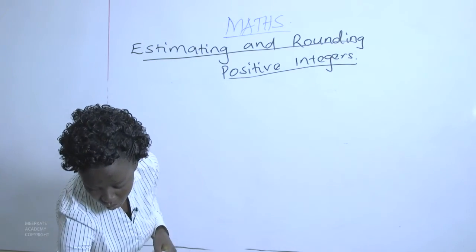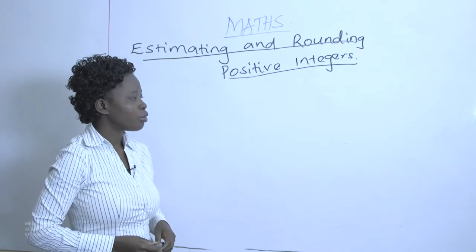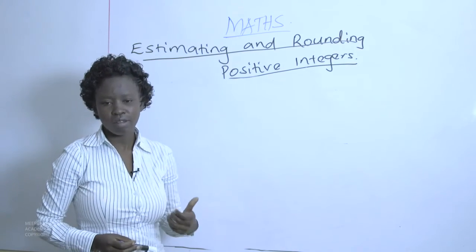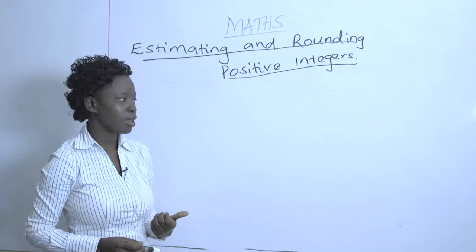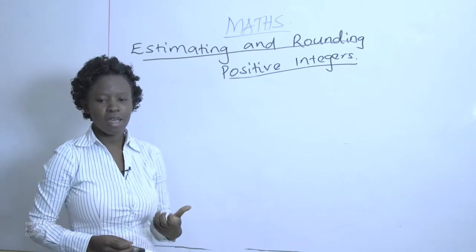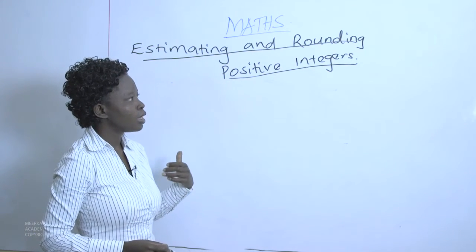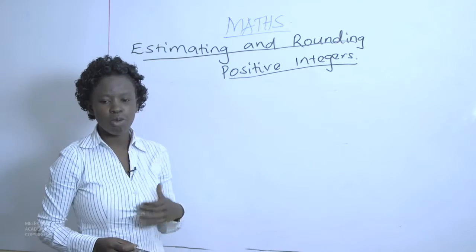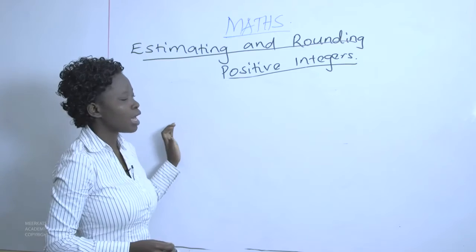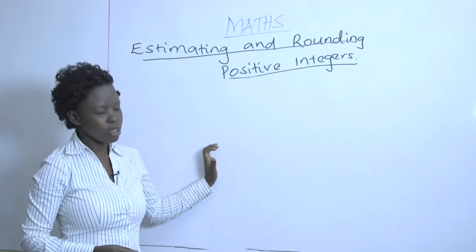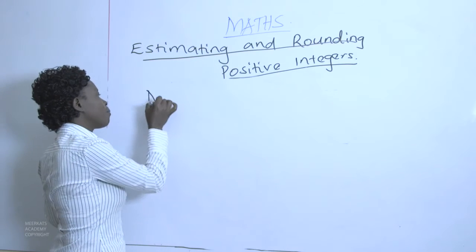In the process of rounding off, we discover that the answer you get is not the same as the answer that is expected. So what does it mean? There is an error that will be attained in the process of working out sums or problems using an approximated figure. So we want to look at the maximum error.